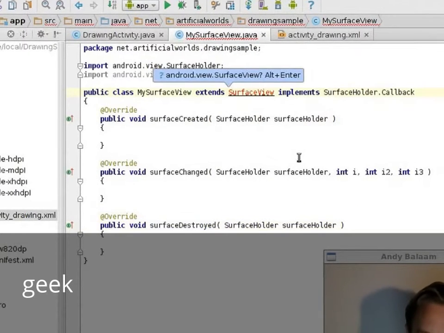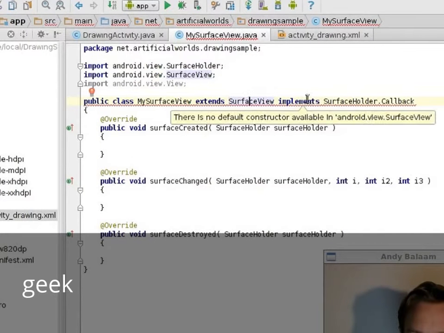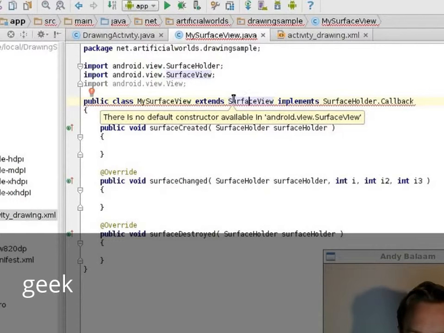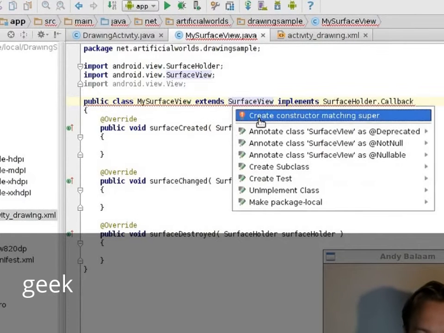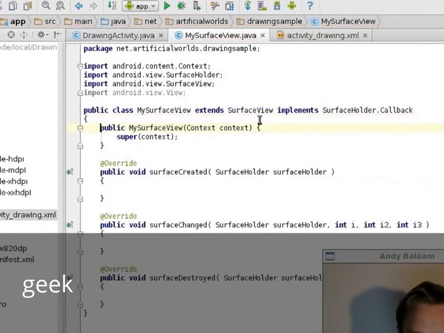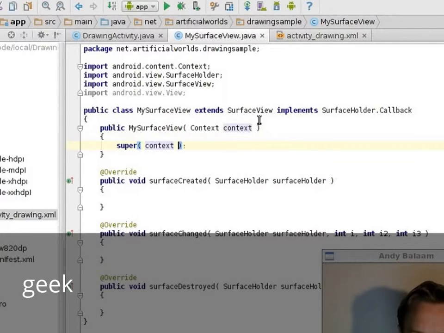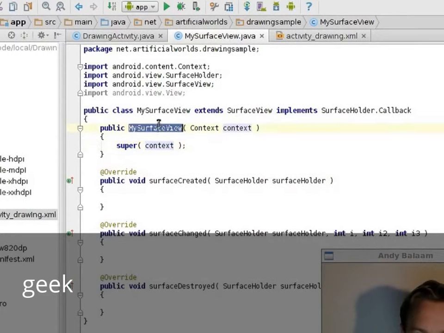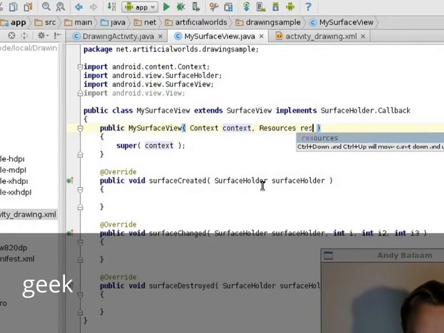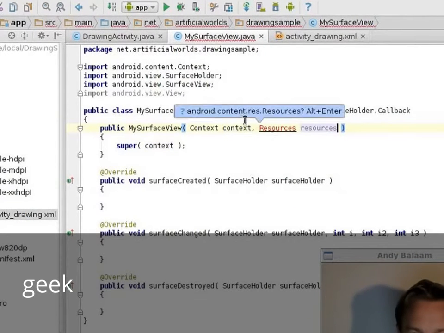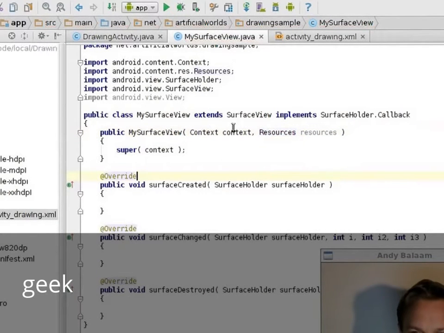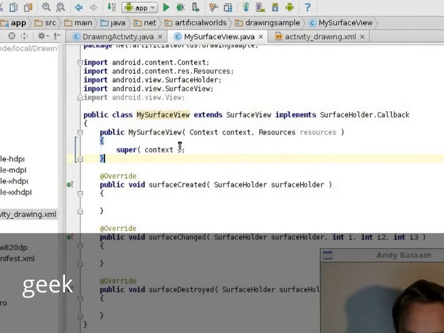Okay, we also need to do something, so I'm going to Alt-Enter again. What was that for? To import SurfaceView, and then we've got to Alt-Enter again to get a constructor. So in order to make a surface view, like a lot of Android things, we have to receive this context and pass it on to our constructor. So the class that made us needs to call a constructor like this. And while we're here, we're also going to, later on, need resources passed in. So we'll just pass that through now. Resources is how we get hold of our images and stuff like that. So we may as well put that in now, and I'll show you how we use that later.